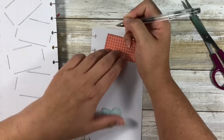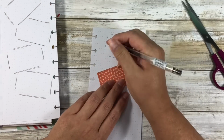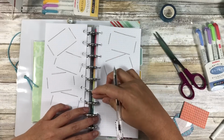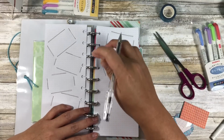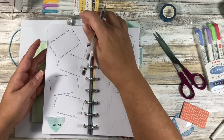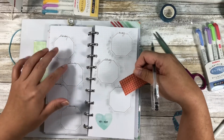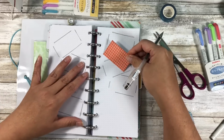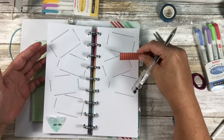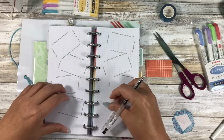So we'll do this week here, and I'll actually finish this up off camera, and then I will bring you back when I'm done. All right, so that's it for this spread. I'm not going to draw in the days of the week because I might want to do that with a sticker or a label, or I might have an idea, so yeah. And for this, you could have drawn the entire outline. You could have done something like this where I left a gap. I mean, again, once you have the template, you can be as creative or as decorative or as over the top as you want to be. But I do have my days of the week there.